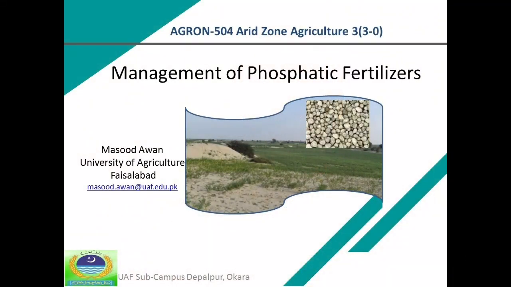As phosphorus availability is constrained by phosphorus fixation in the soil, first the general level of phosphorus in the soil should be built up by broadcast application. So the whole amount of phosphatic fertilizer is applied during seedbed preparation or at the time of seeding and incorporated into the topsoil layer by tillage operations.